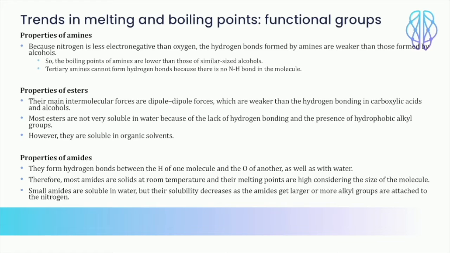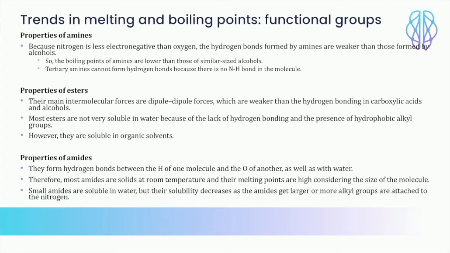However, now we need to talk about some trends in between these functional groups. In general, we can sift them based on what type of intermolecular forces they make, but it's actually important to look into it a little more. So amines: the most significant thing you need to know is nitrogen is less electronegative than oxygen, just pure fact. Thus, the hydrogen bonds that an amine will be able to make will be less strong than, for example, an alcohol which has the OH bond. So for the same number of carbons, an amine will have a lower melting and boiling point compared to a similarly sized alcohol.